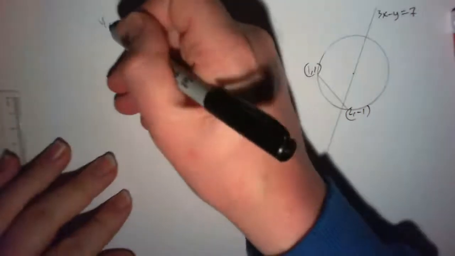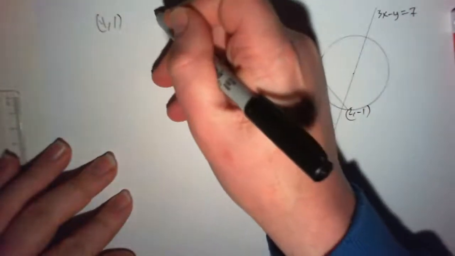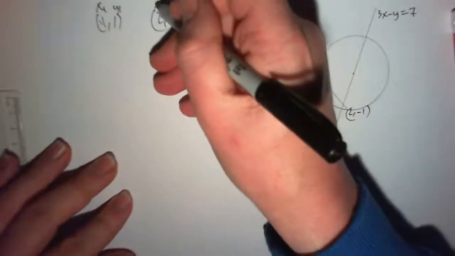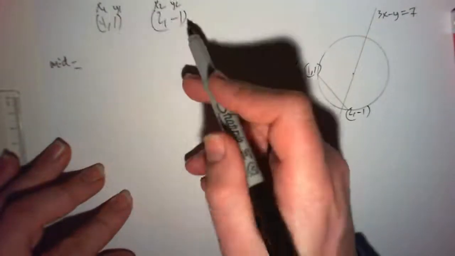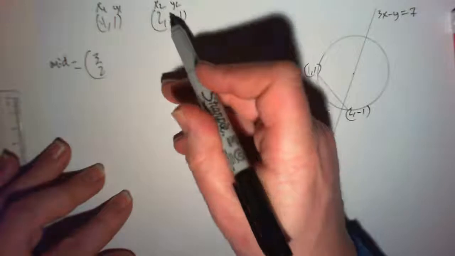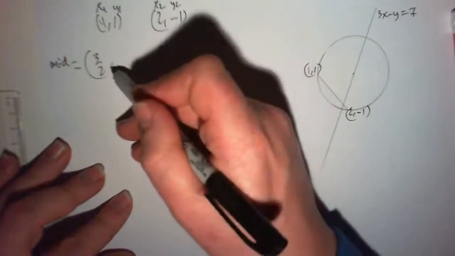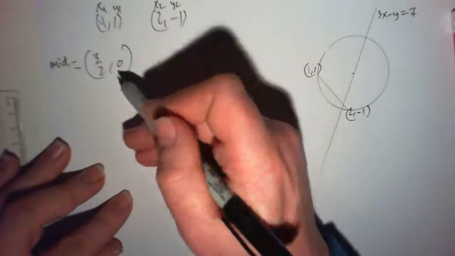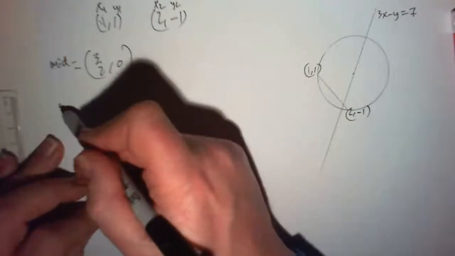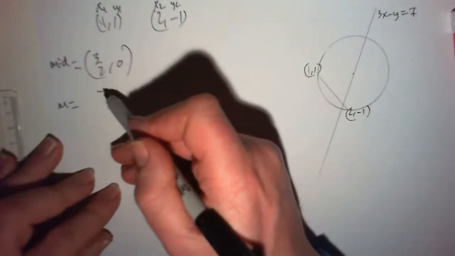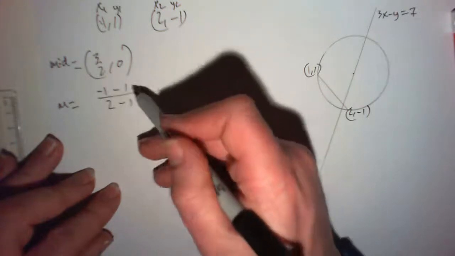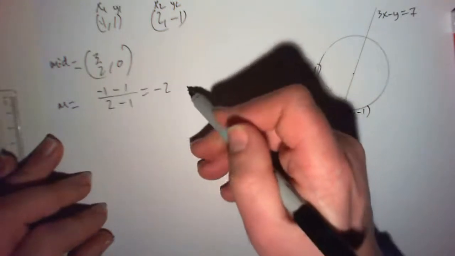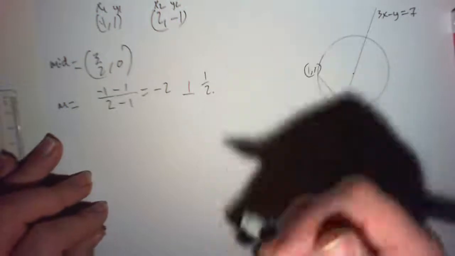And we're back. Okay, so let's go for this. We've got 1, 1. We've got 2, minus 1. x1, y1, x2, y2. Let's get midpoint. Midpoint is going to be add the x's, divide by 2. Add the y's, divide by 2. Okay, so not so bad. We've got midpoint. Now get slope. Slope is y2 minus y1 over x2 minus x1. That's minus 2 over 1, that's minus 2. So the inverted slope is a half. That's the one I'm looking for.